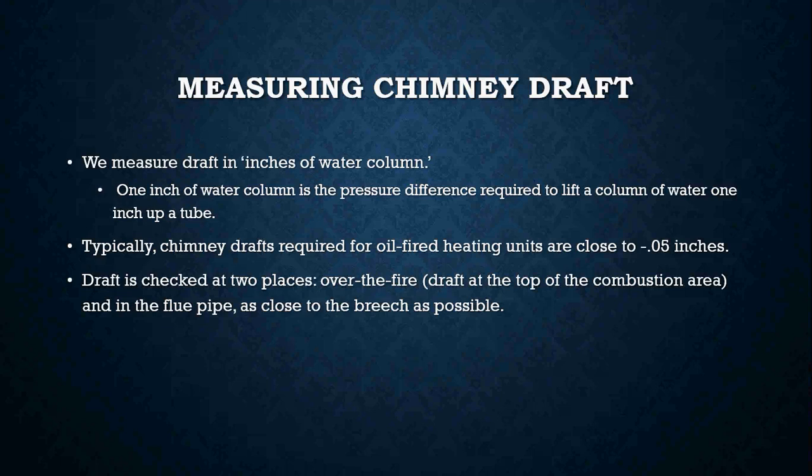When it comes to measuring your chimney draft, we measure it in inches of water column. One inch of water column is the pressure difference required to lift a column of water 1 inch up a tube. Typically, chimney drafts required for oil-fired heating units are close to negative 0.05 inches of water column. Draft is checked in 2 places. The first is over the fire, which is the draft at the top of the combustion area. The other is in the flue pipe, better known as your breech.